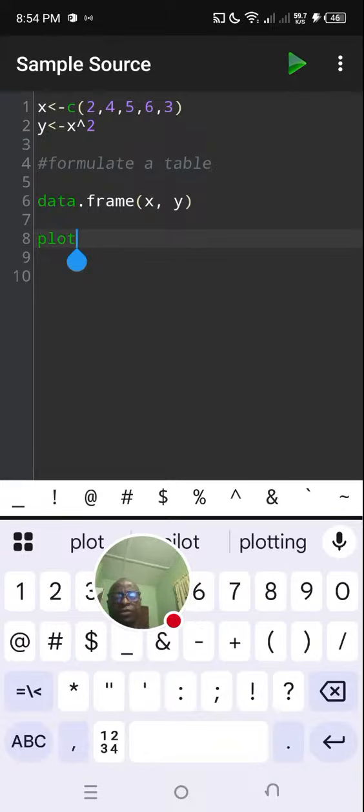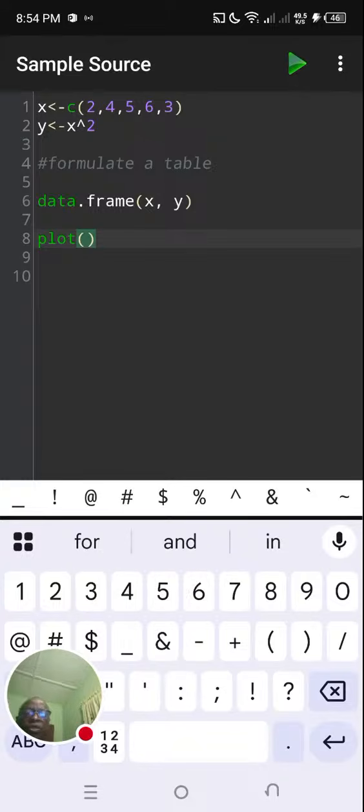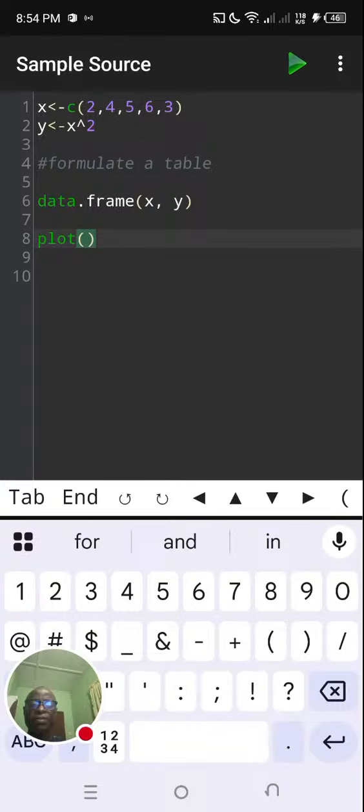Now, plot, bracket open and close. All these suggestions are tools you can use. Tab, and all these, you can pick what you need.